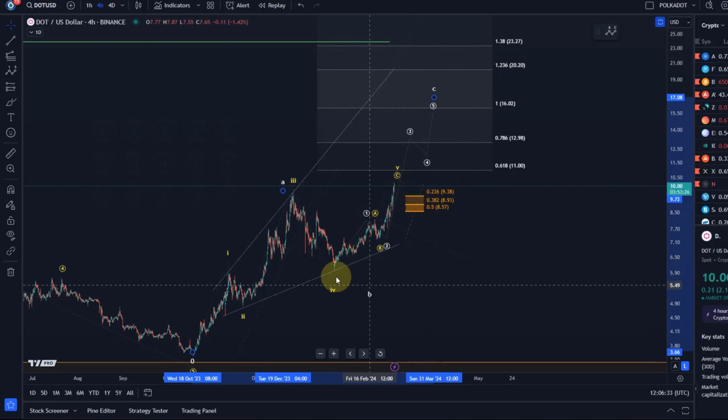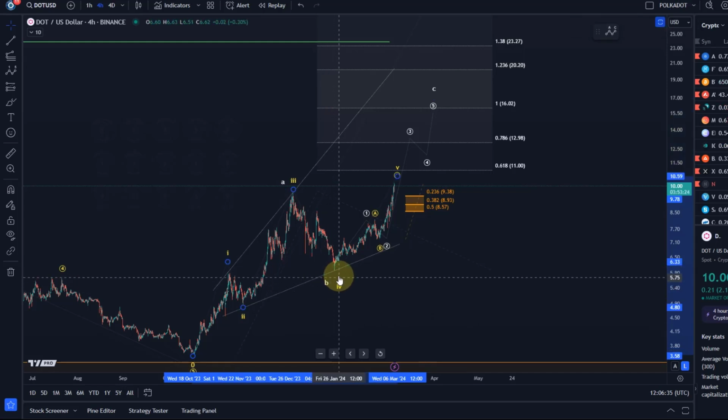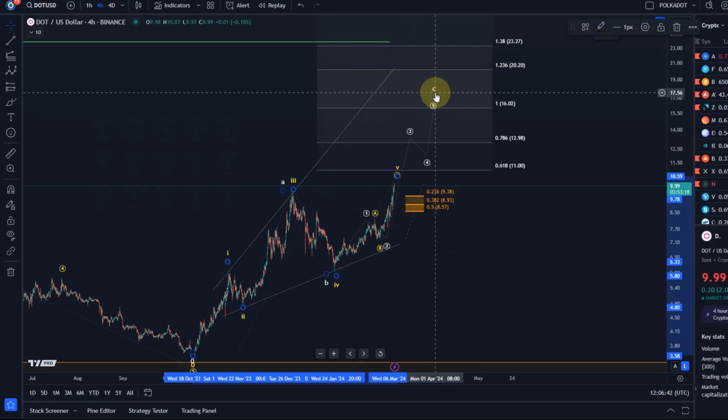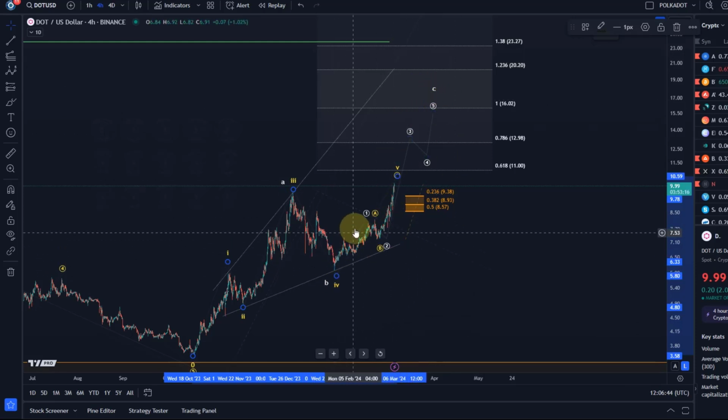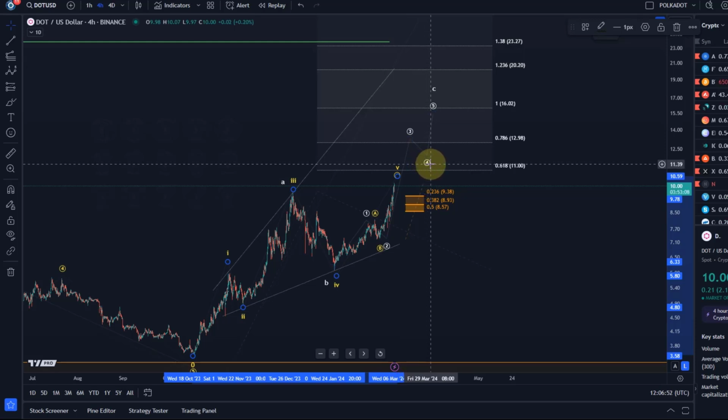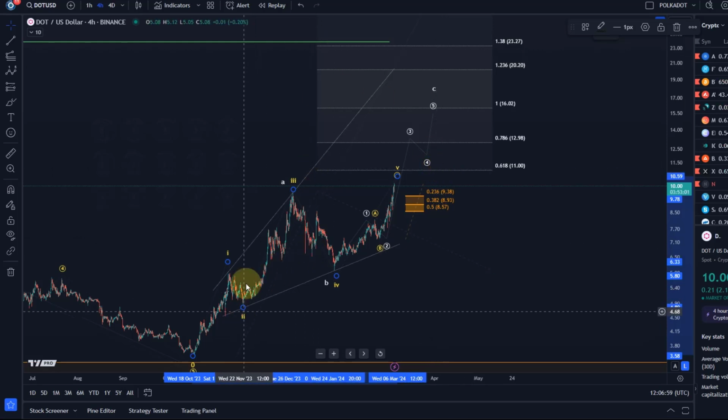So I assume that either we formed the wave 4 and we're now moving up in wave 5, or this was a B wave low and we're moving up in wave C in an ending diagonal, in which the subwaves are also corrective. It will be difficult to distinguish between the two, because even in an expanding diagonal in the yellow count, the wave 5 could be longer than wave 3, for example. That's just something to be aware of.